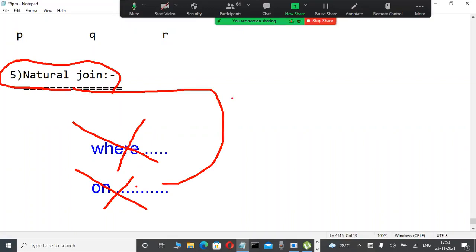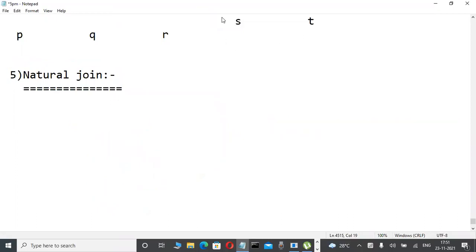But whenever we use the natural join keyword, Oracle server, SQL server, DB2 servers internally use a joining condition. How is it possible? Whenever tables have common columns, then only this join is possible, otherwise impossible. But why is this join not popular? There are drawbacks. This join works only with 2 tables; 3 or 4 or 5 tables do not work. And there is some other drawback. I will tell you. First write the theory, then I'll show you practically.